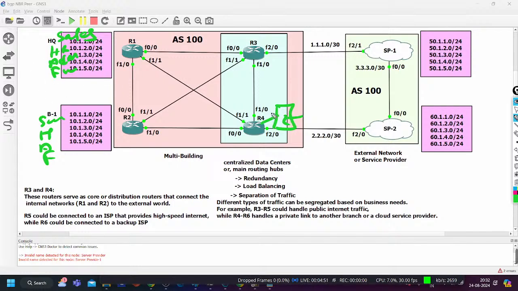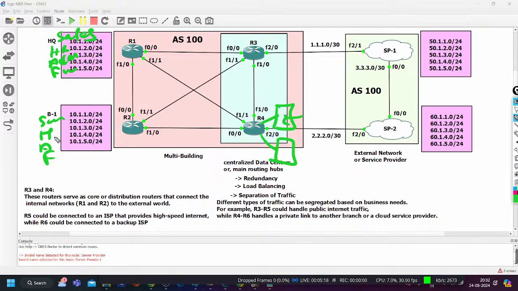HR people should be able to open the portal. So if you have multiple links between headquarter and branch office, what you can do, you can distribute the traffic, right? Again, here I have another server, right? And this time on this server, I have, let's say, some application for the sales, or for the finance. This is my finance server, right? Banking server.